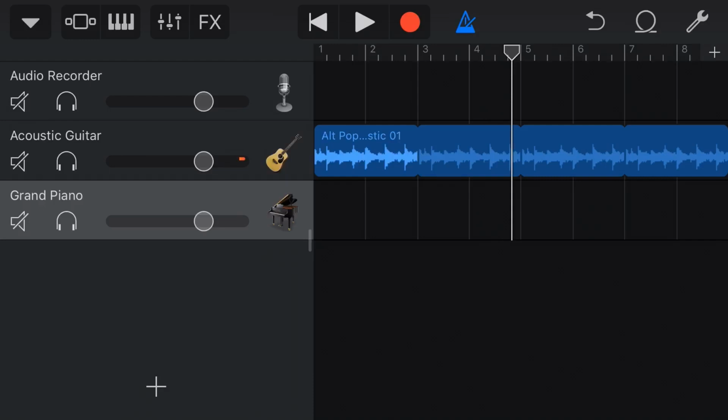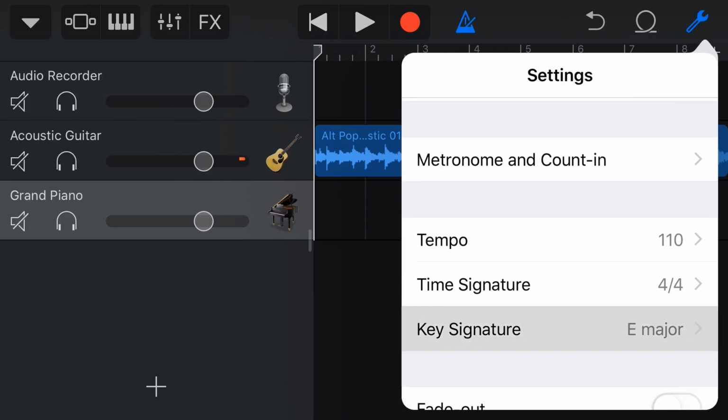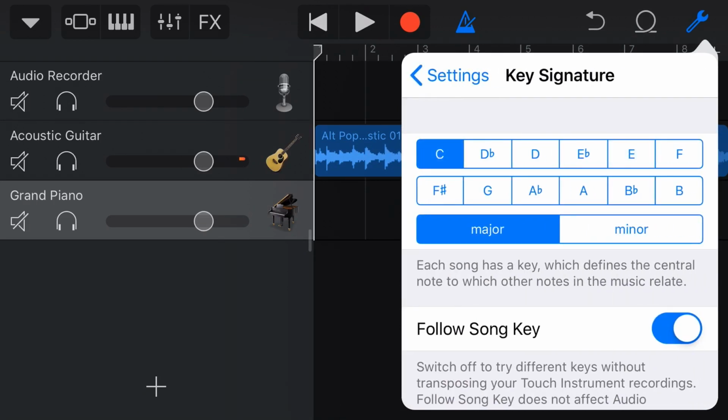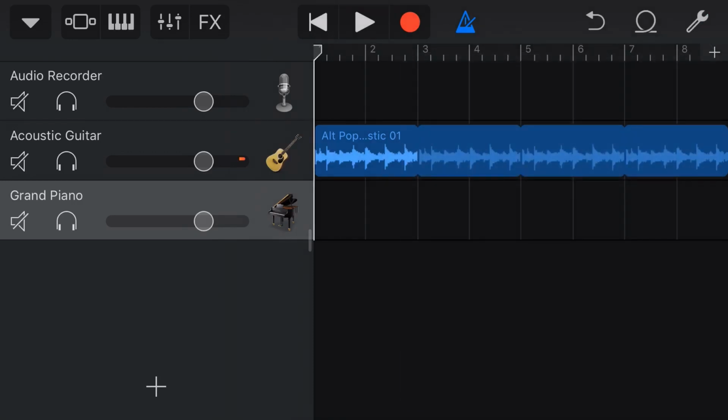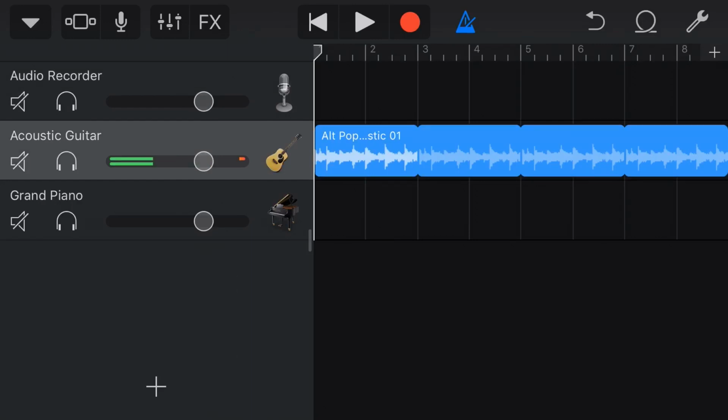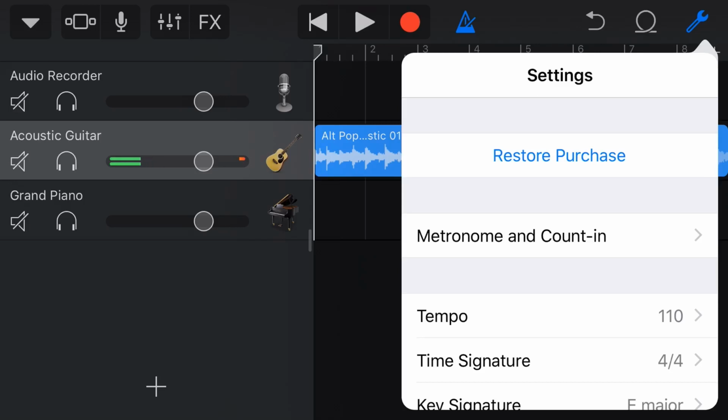Yep, it is definitely an EDA arrangement. So what this is telling me is that we are here in C. It's not necessarily telling us it's in C major, but the first root note is going to be a C. If we move this to an E, this is the actual native key of this particular loop or sample. So keep in mind that the actual sample or loop we're using is not necessarily going to match the key signature you're in. So it's going to transpose it, shift the pitch up or down to match that.